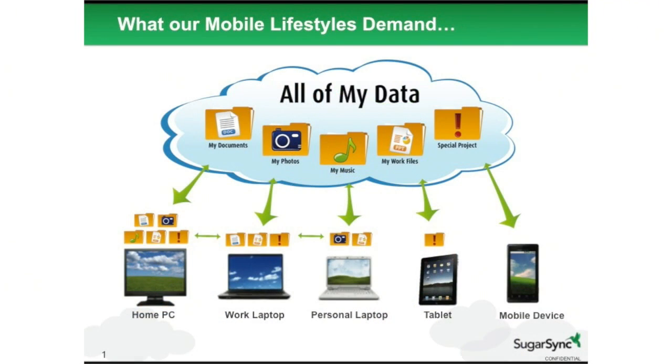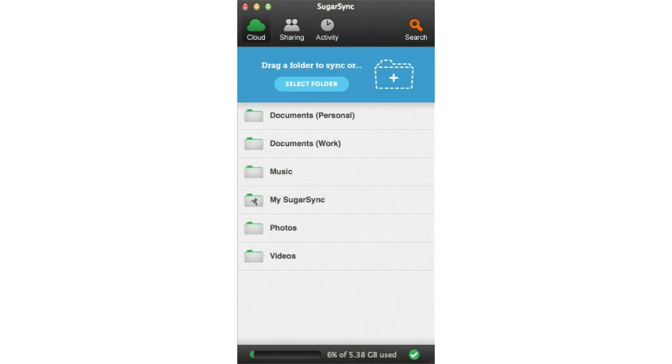You don't have to put your data into some special syncing box. That's not how you organize your data. We let you choose your existing folders, your documents, your desktop, pictures, music, and sync those to the cloud. It's much more convenient. It allows you to get a lot of data easily into the cloud, and then you choose what you want on which device. Now, our customers tend to have a lot of data in the cloud. So one of the great new things about our 2.0 version is that we have search built in. And because you have all this data from different devices, it's almost like having Spotlight or Google Desktop Search across all of your computers.